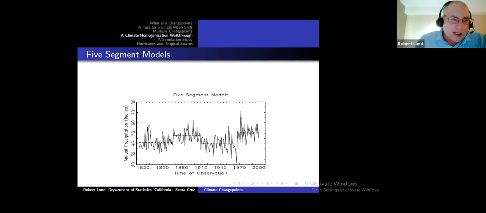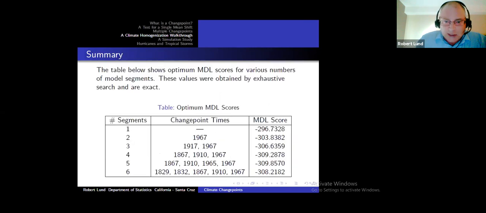How to adjust the data? I'm in touch with a lot of people at the National Climatic Data Center in Asheville, North Carolina, that actually have to do this for a living. They use a lot of these types of algorithms, and their job is to make all these comparisons. It is a huge data science endeavor. Let me stop here and ask if there are any questions before I assess what time we have left. 20 minutes, I think, to get to hurricanes.